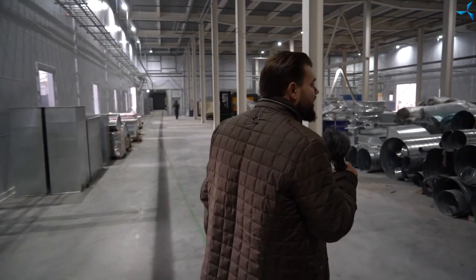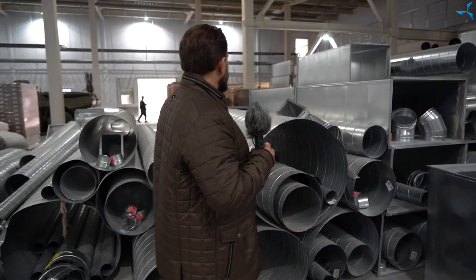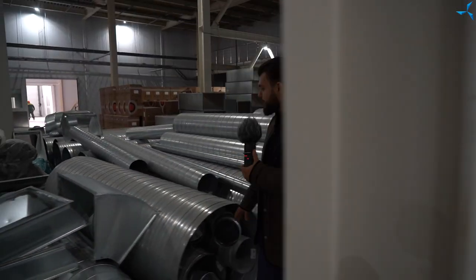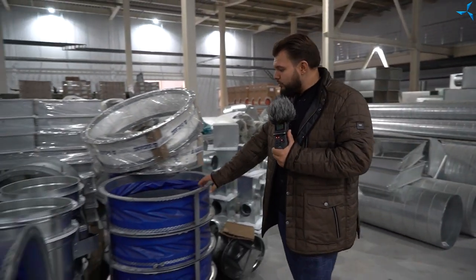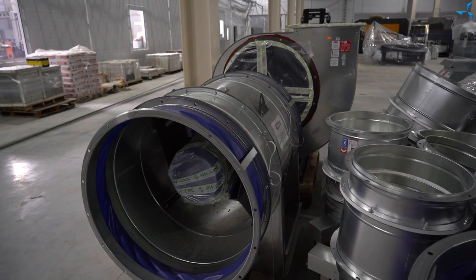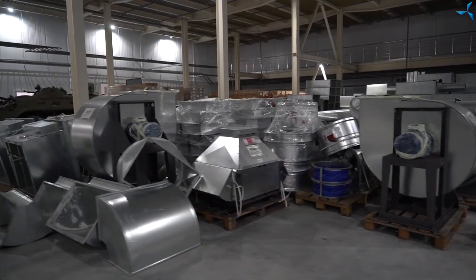Now we have moved to our main gallery, where there is a temporary warehouse for utilities. We can see that this warehouse is already beginning to thin out. In confirmation of my words on the execution of works, you can see a sufficiently large number of pipes of rectangular cross-section. We see that the middle part is empty. New pieces have been added, and the most important thing is that, in addition to the communications themselves, we can already see the engineering systems, quite powerful systems that take a lot of space. All of this will be assembled in the near future, and I hope that we will be able to start working with climate control systems.